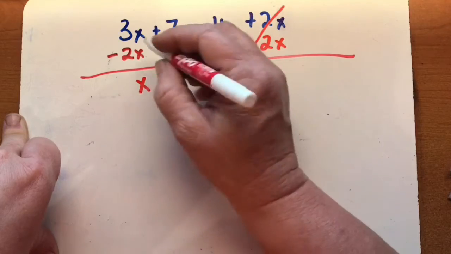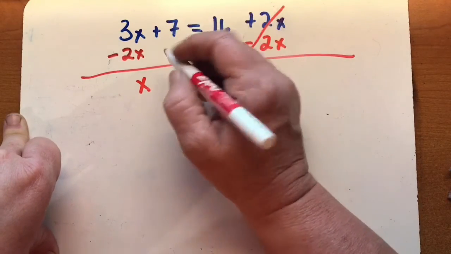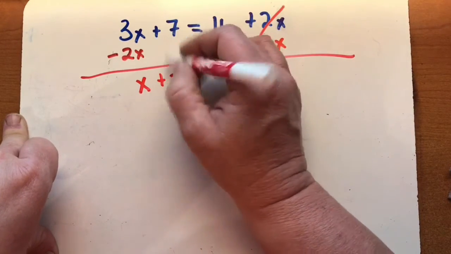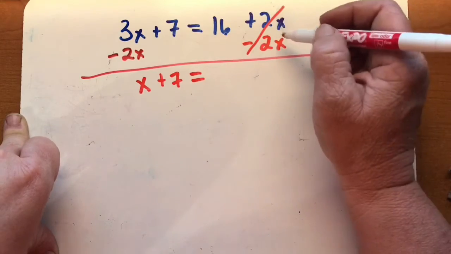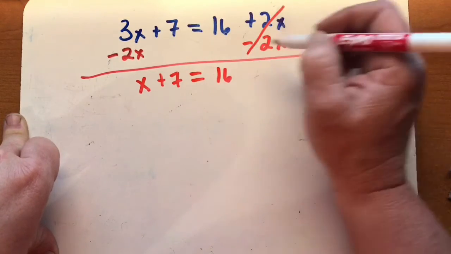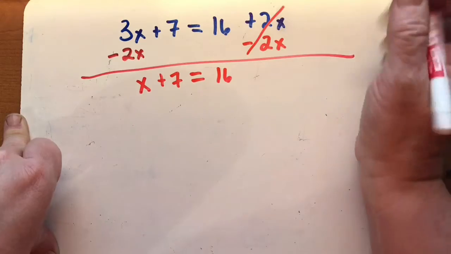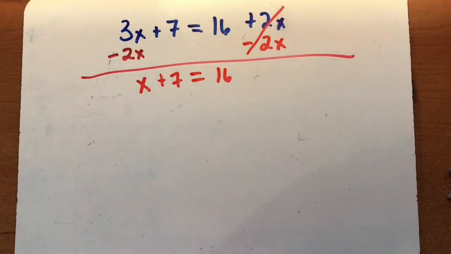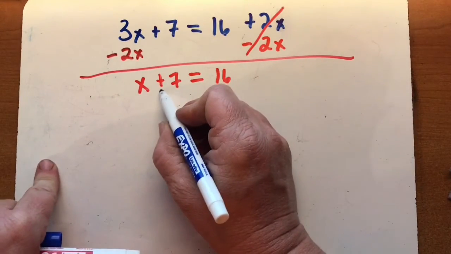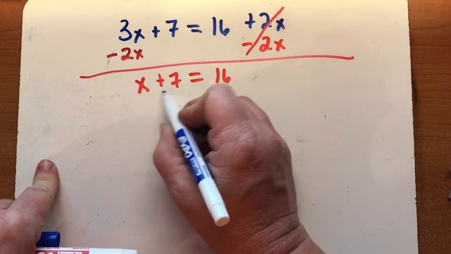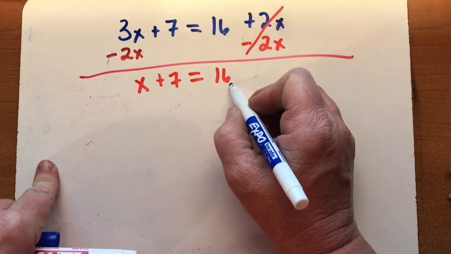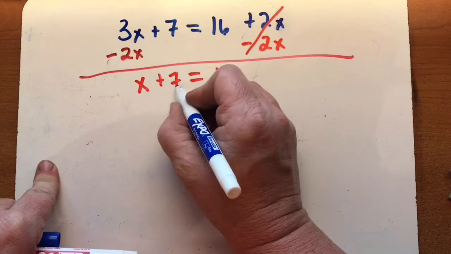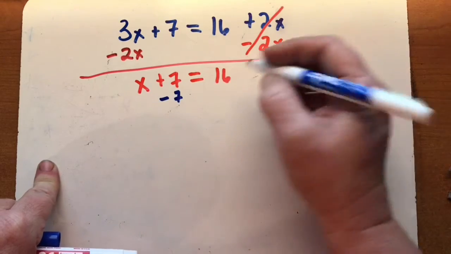Okay? We haven't done anything with the plus 7, so we're just going to rewrite the plus 7. All right? We haven't done anything with 16. We're just going to rewrite the 16. This was gone, so there's no reason to write it. Now, this looks like the ones that I just did a while ago. Okay? So now I know that I've got to undo the adding of 7 to move him over here. So adding 7, I'm going to subtract 7 to make him go away.